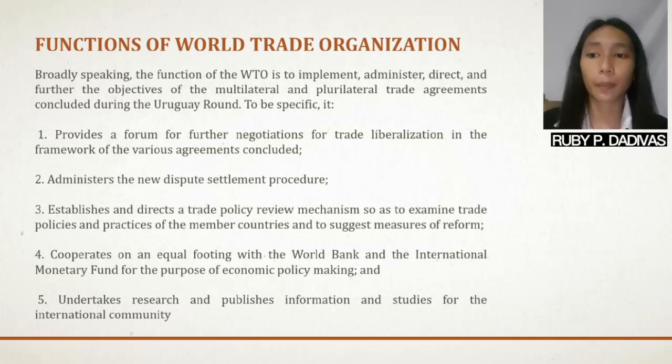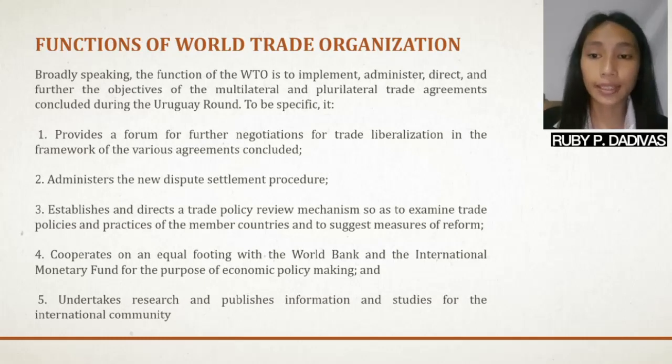Under this mechanism, each member country is subject to periodic reviews of its trade policies and practices, which are conducted by the World Trade Organization Secretariat and a panel of trade experts. The review process includes an in-depth examination of each country's trade policies, including its trade barriers, trade agreements, and trade-related laws and regulations. The goal of this process is to identify any areas where a country's trade policies may be hindering the flow of goods and services and to suggest measures for reform.